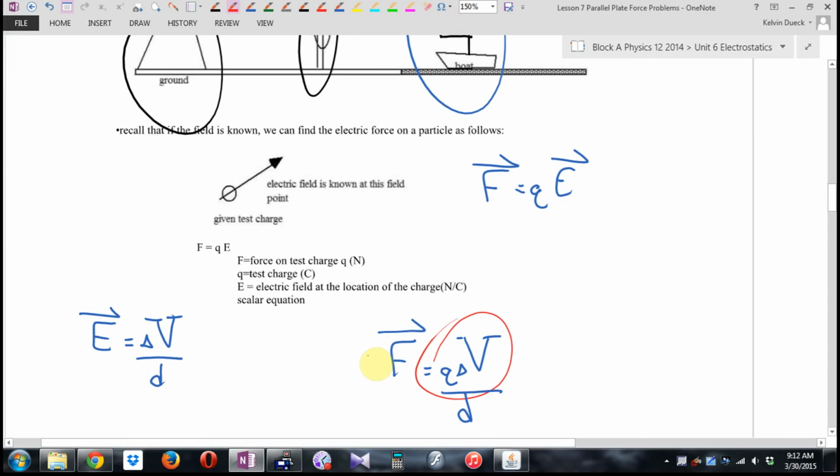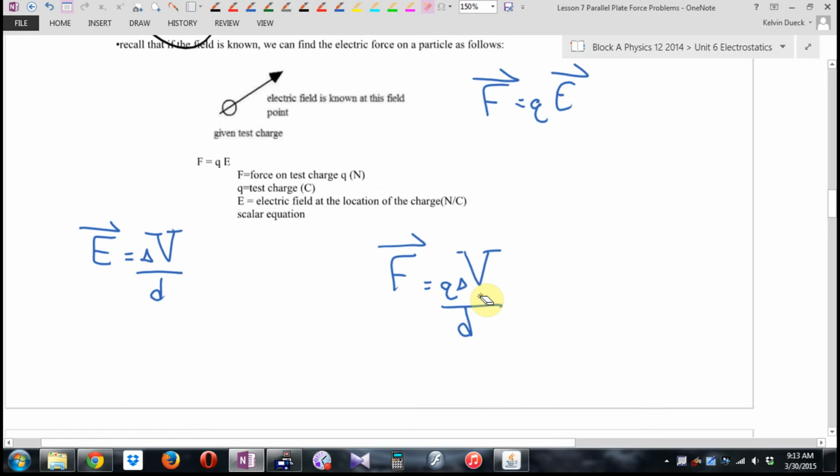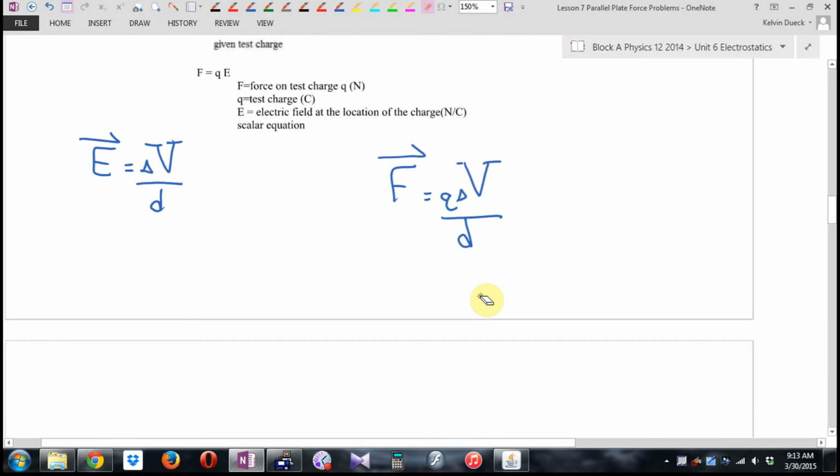And we've avoided that for the longest time, both in gravity and in electrostatics, as our force was changing. But I said to you, the math gets much nicer between plates because of this constant electric field. Oh, it's a scalar equation. We figure the direction of the force by cluing in which side of the plate is positive, which side is negative, like repel, unlike attract, depending on how big the charge is between the plates.